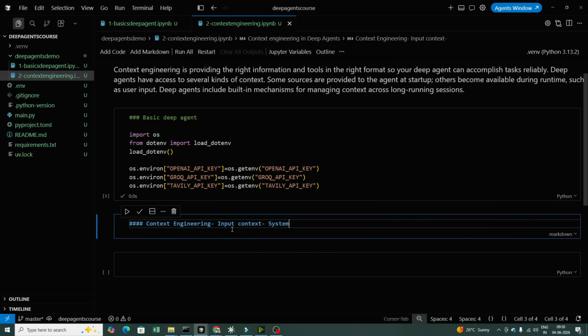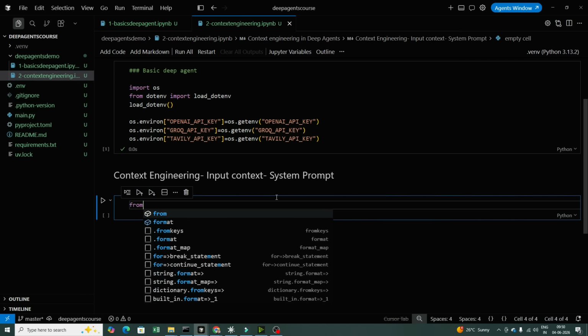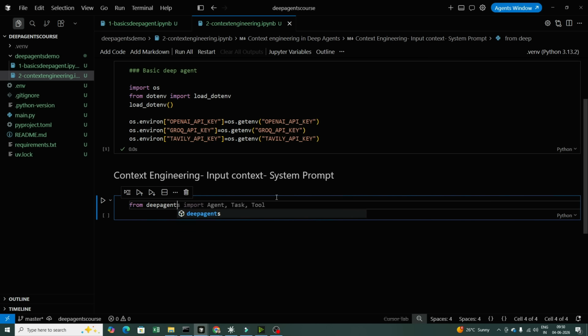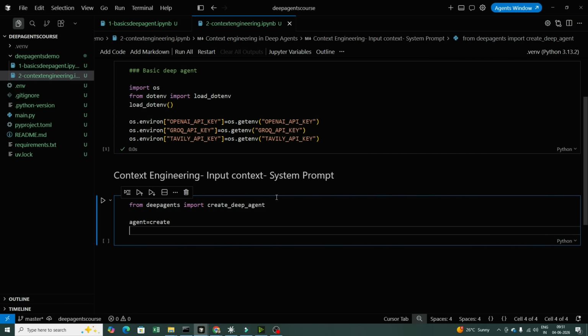I hope everybody knows about the system prompt, it is very simple. So how do you create a deep agent? Let me write from deepagents import create_deep_agent. And here I will create my deep agent. I'll write create_deep_agent.